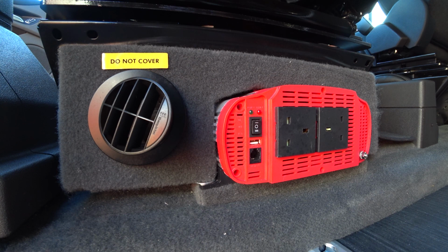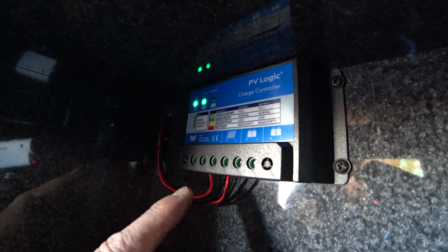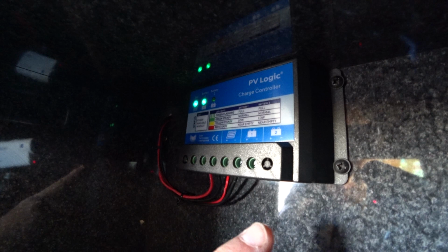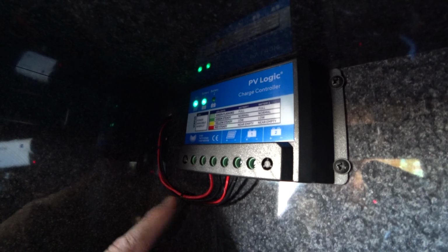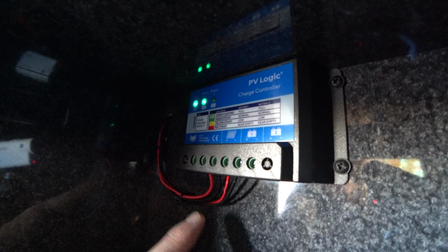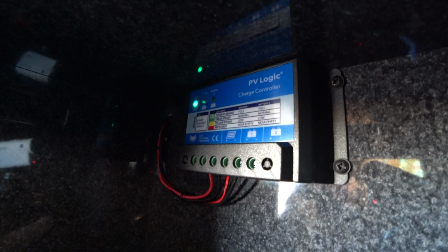Don't forget to switch it off when you finish using it. This solar charge controller charges both the leisure battery and the vehicle battery, but there aren't two battery connections here at the charge controller. That's because the power is split later on by the Sargent control panel. So don't worry about that if you see there's only 4 wires coming out of it.